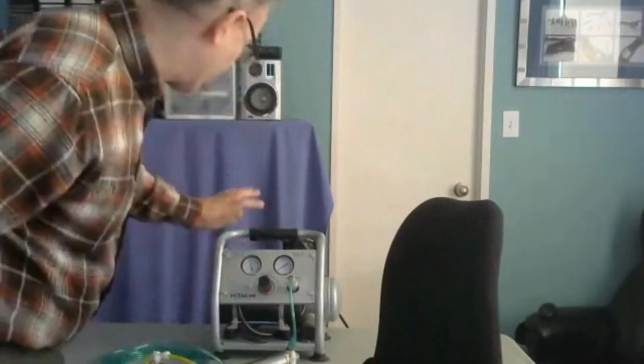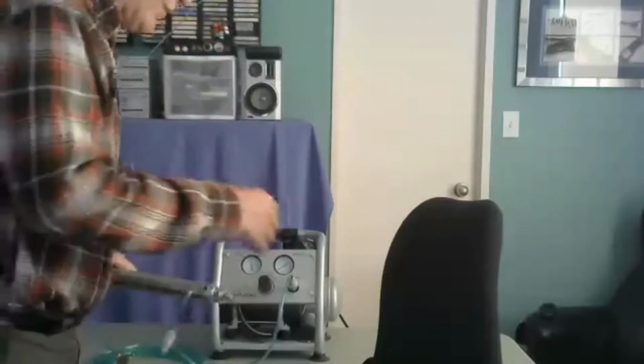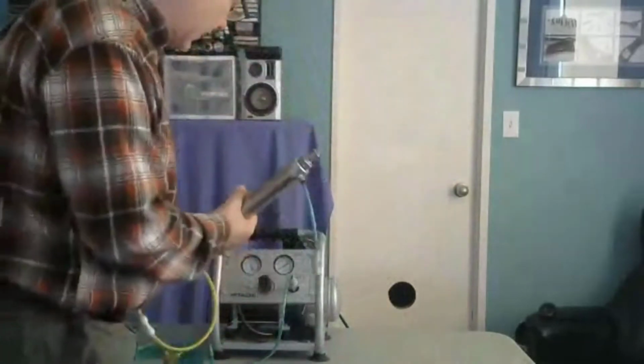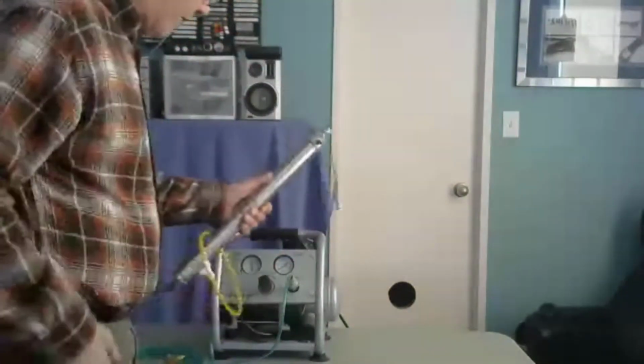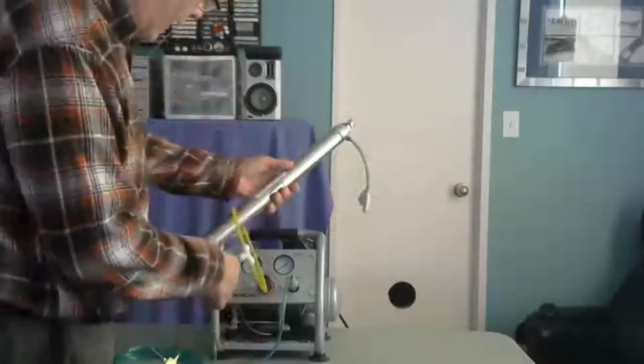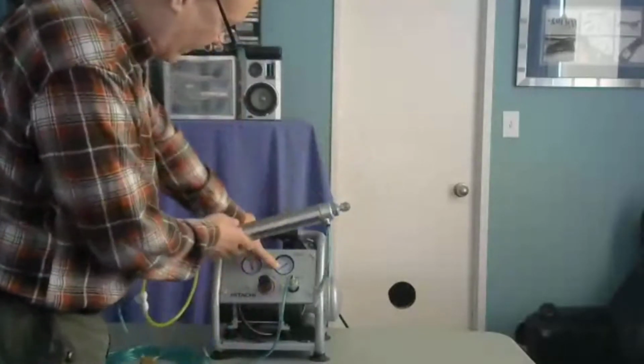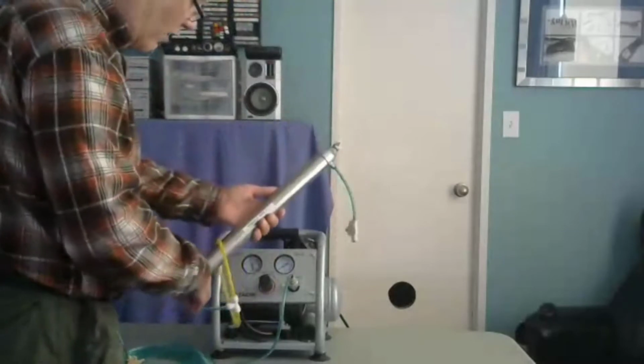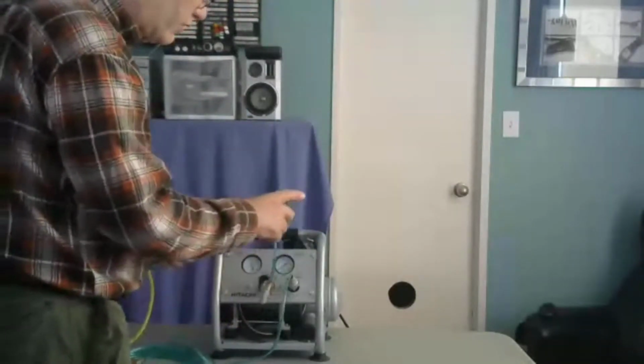Make sure my pressure's up. Okay, good. So I have a pneumatic setup over here. Let me put this out of the way. I've got this pneumatic setup, and I've got the pressure up to 100 psi. That's fine. We're not going to use 100 psi in here. What I've got is a cylinder, and I've got my pressure regulator set to 0. And I am going to let air go into here, and this thing's going to move.